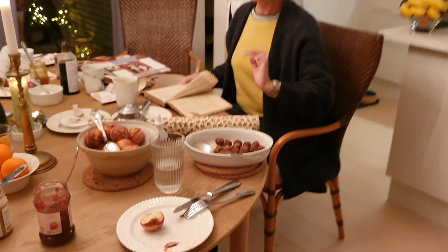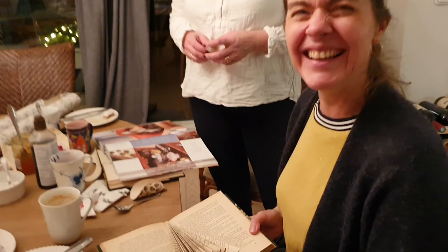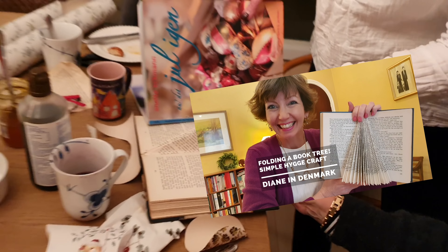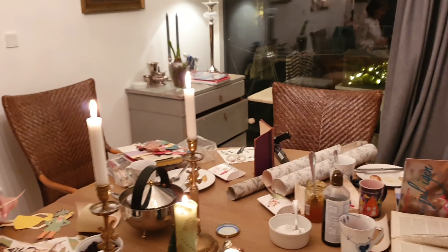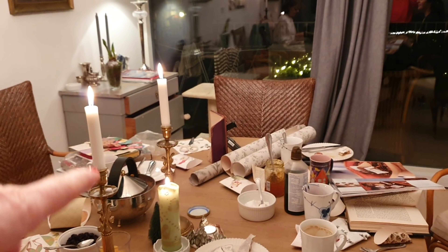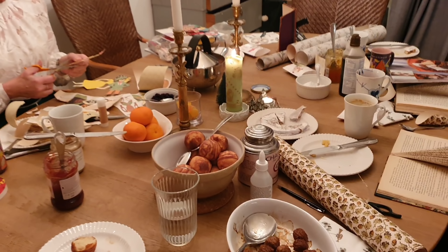Everybody here — say cheers! And look, we've even got Katrina doing something — making a book. They've been busy. We've got a book going here, and Helena's got a book going, and I'm trying to make one as well. We've got lots of things going and we've also got the candles. And this year we've managed not to burn anything, haven't we? Because usually we set fire to something on the table with all this stuff.